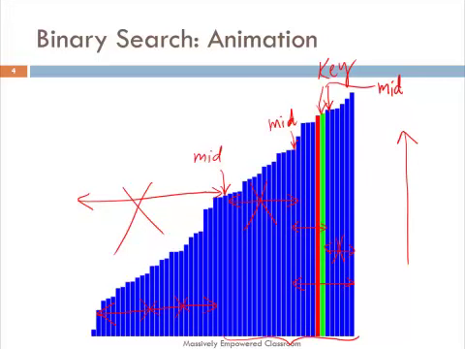So it's extremely efficient. It's much more efficient than sequential search because the majority of the elements in the array are never compared with the key. You directly get to the key much faster by trying to find the midpoint each time and deciding whether to go to the right or left, and the other half of the array can be simply discarded. Right? So that's how binary search works.